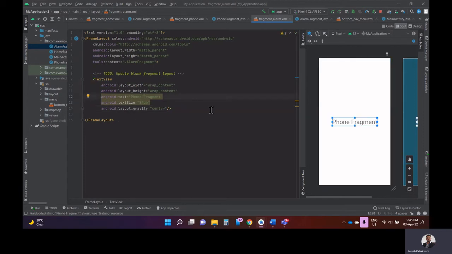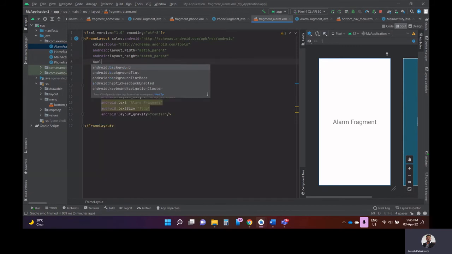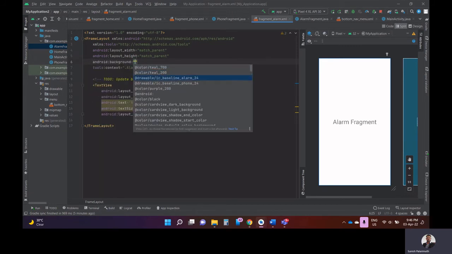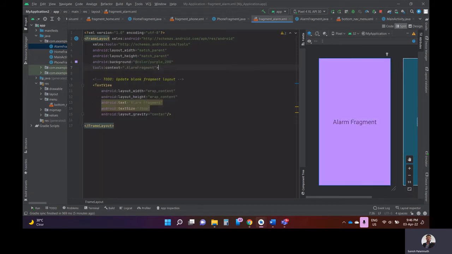Change this phone fragment to alarm fragment. What I have done is delete the text view which was already there and add a fresh text view copied from the previous one. Now let us put the background color for this also, purple 200.